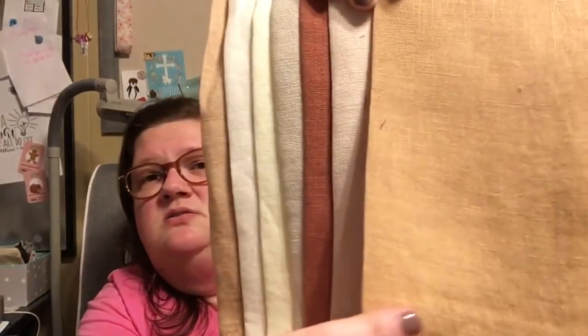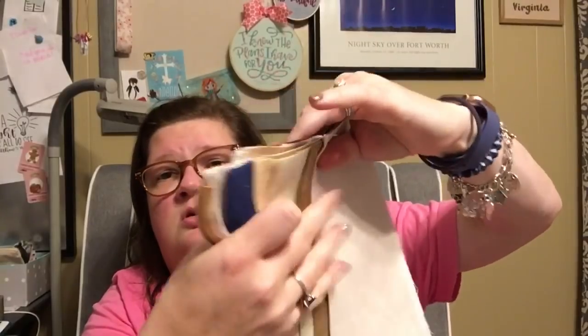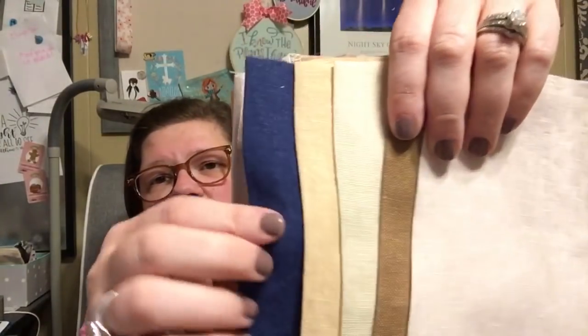So I've got this beautiful, these are all kind of more neutral. And then this side I have neutrals, but look at that one. I think this is midnight. And I think that is a tiny 40 count. I'm fairly certain. It looks like I've got a good assortment. It does look like I have some 28 and 32 count. It does look like I have some 36 count. It does look like I have some 40 count and even possibly smaller than 40 count.